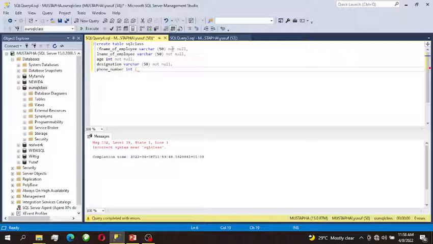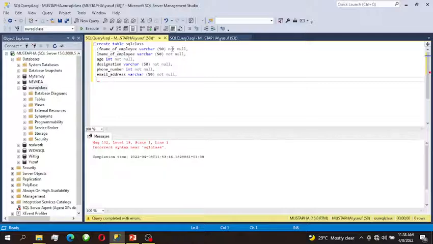Then okay, not null. Then we can provide, let's say, the email address. The email address, varchar. So we can decide to use 50 as well, not null, because we are going to be providing information. Not null.